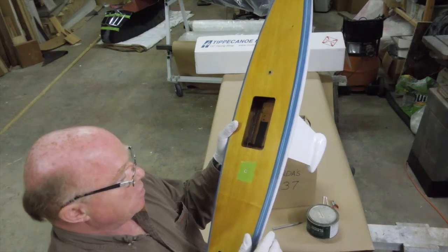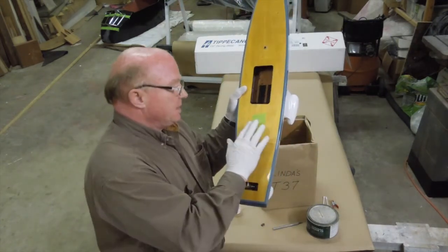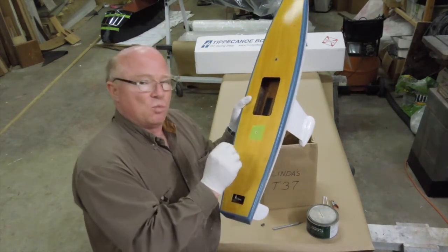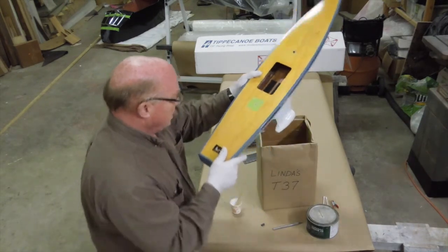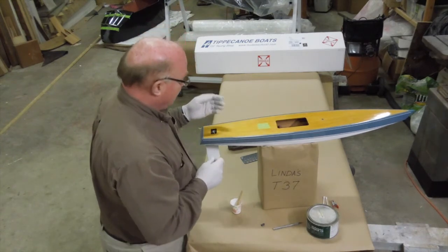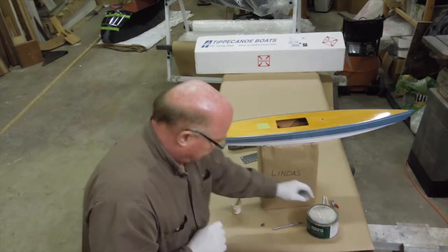I'm going to dab on a little bit of epoxy. I'm going to cover this. I'm going to dip the end in epoxy so that I've got some wet epoxy on the end of the carbon fiber tube. But then you're going to say, but Danny, wait, what happens if we end up getting epoxy in the hole? That is a great question.